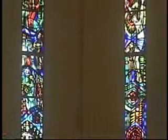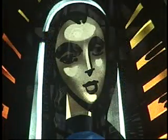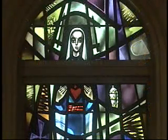Jesu would be the oldest, probably some of the oldest stained glass, because simply it's one of the oldest churches in the Archdiocese, and it's in the most traditional kind of looking stained glass. At St. Mary's Cathedral, all of the windows along the bottom are different images of Mary with different titles, Lady of Lourdes, or Lady of Fatima, or Lady of Grace. So they basically said, we're going to do a lot of Our Lady windows, and so that's what all the windows are. They may do scriptural themes.